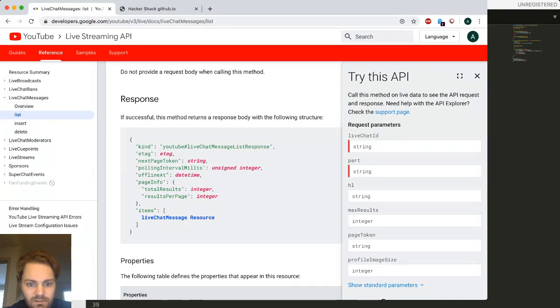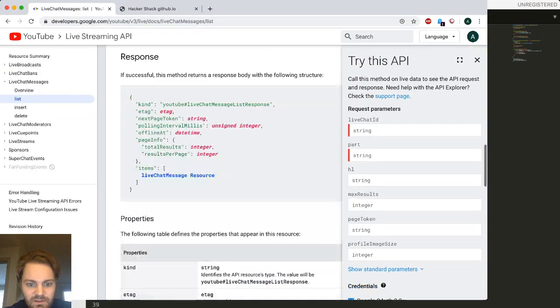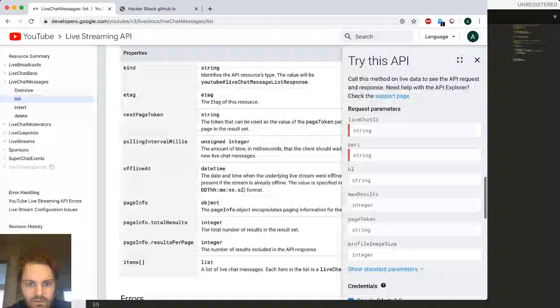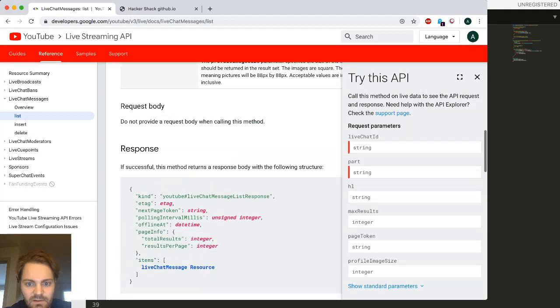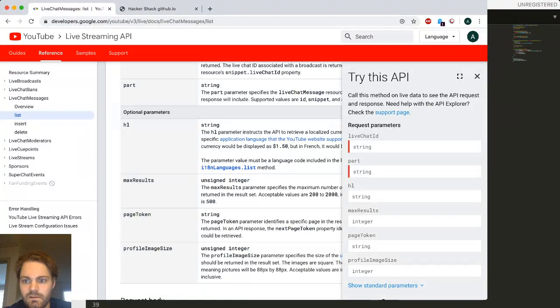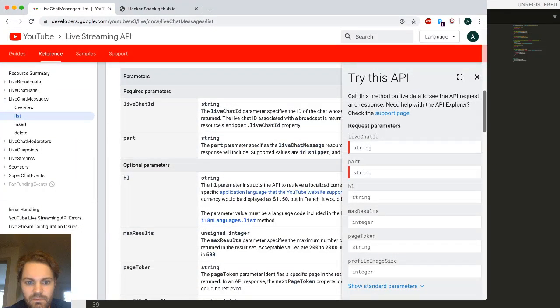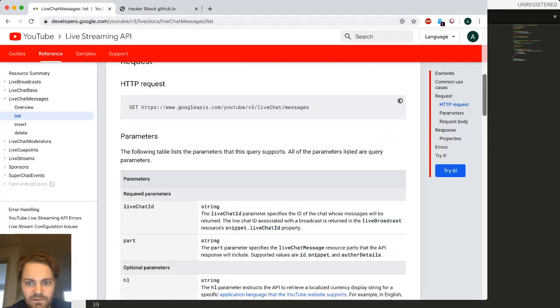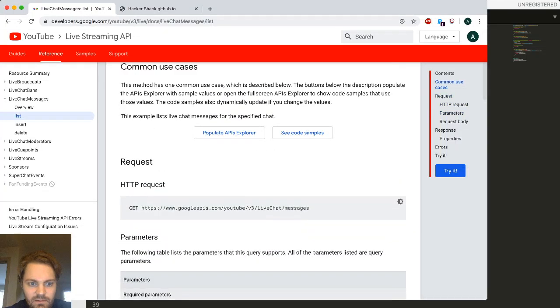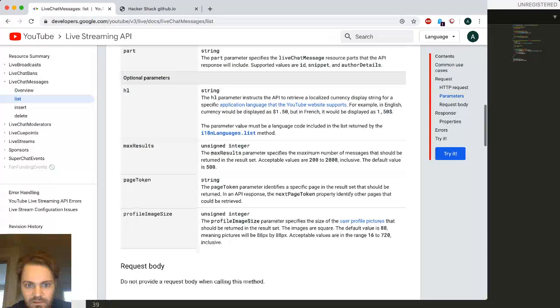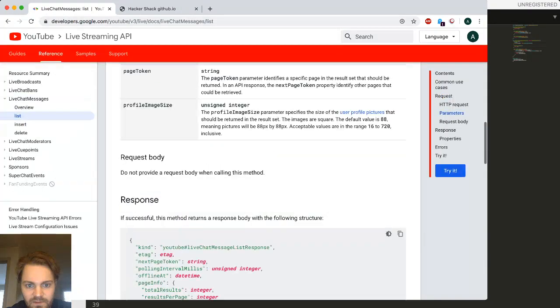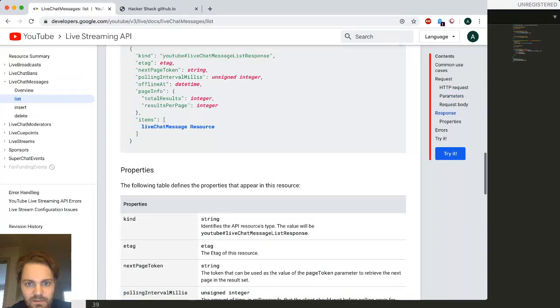Wait. Live chat message. Where's the live chat message definition? Messages. What am I missing? Response. Oh, here we go.